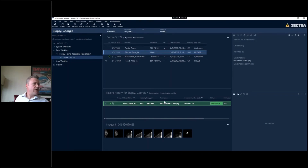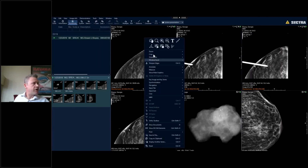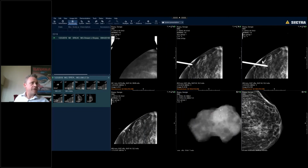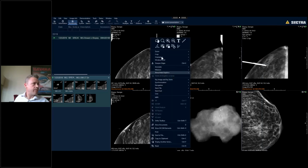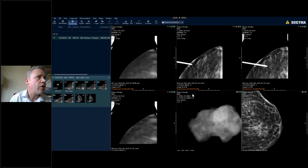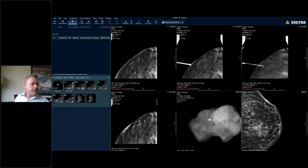What I'm going to show you is something I'll be working on next. So this is coming up. This will be at the full Quad HD 6 megapixel spec. I'm hoping to get up to 8 megapixel on the new monitors that ISO have got. But what I'm going to show you here, I'm going to start all of these sequences up. So there's 2, 3, 4 sequences running. I know you wouldn't do this normally, but I'm just showing this for effect. So you've got all 4 sequences there I can display running, and then here's the image here.